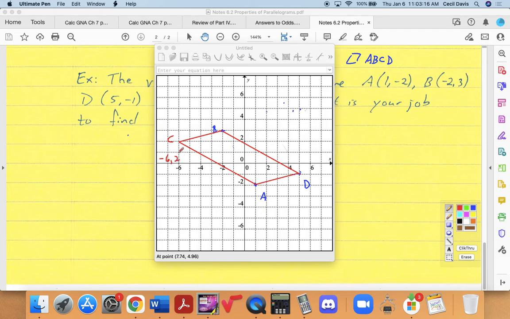Why is that wrong? Because it didn't go A, B, C, D. It's not A, B, C, D, which is the name. Now, I will say in your book, they almost always give them to you in order. Like they give you A, B, and C and ask you to find D. I'm not so nice. But these are easy. These aren't too difficult. You do just have to pay attention.